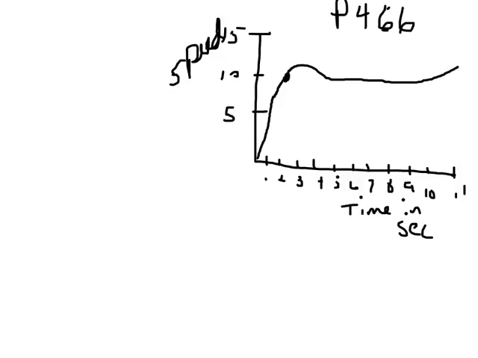time. So he's going to really tear out of the gate and accelerate really quickly. He's going to reach his peak speed at about between 2 and 3 seconds. If you look at the book, it's easier to see than my diagram. And then he kind of levels out on his speed, doesn't he? And then at the very end, he goes toward the finish line, which is the very last point there at 11 seconds, and he kind of speeds up again a little bit, maybe he's trying to beat somebody across the finish line. You can kind of see this in the graph.